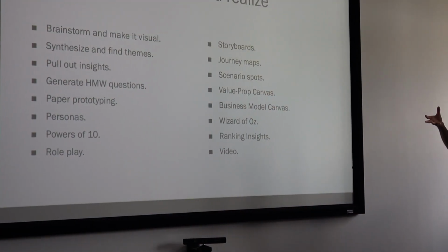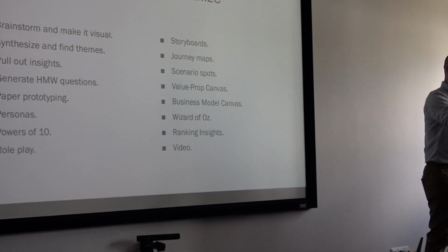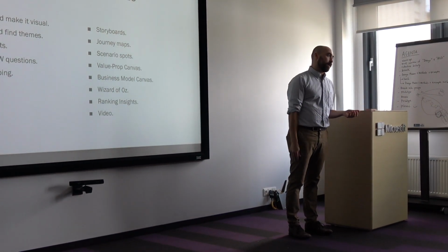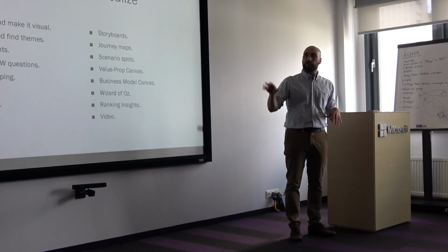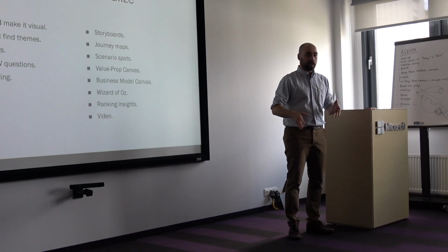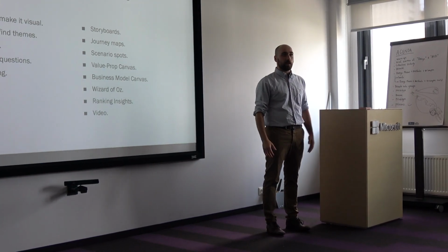You want to try to incorporate everybody in your company in the research process, for sharing ideas, for analyzing the research, for making it visual. And that's one of the reasons why we do it. There are some photos that I can show you later in the presentation. This is actually tame in comparison to some of the design offices you'll see, where the whole wall is covered in post-its and it's all over the place.